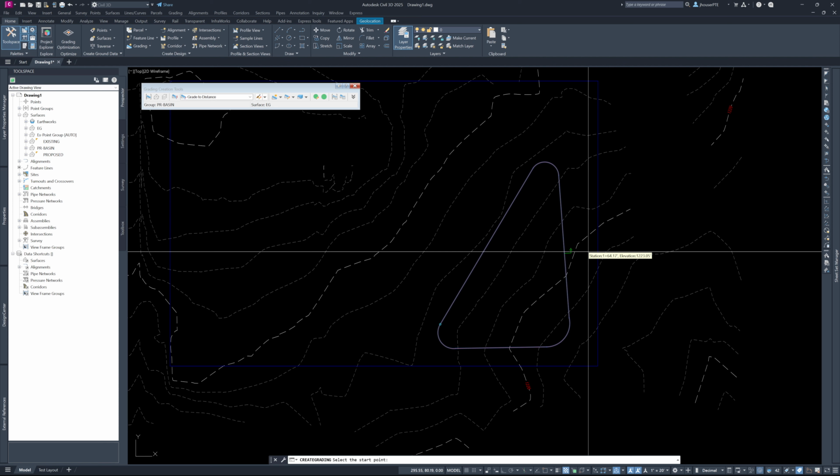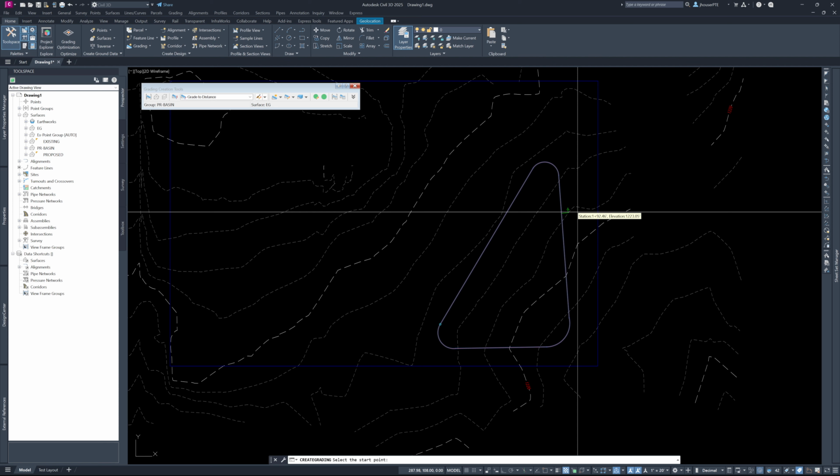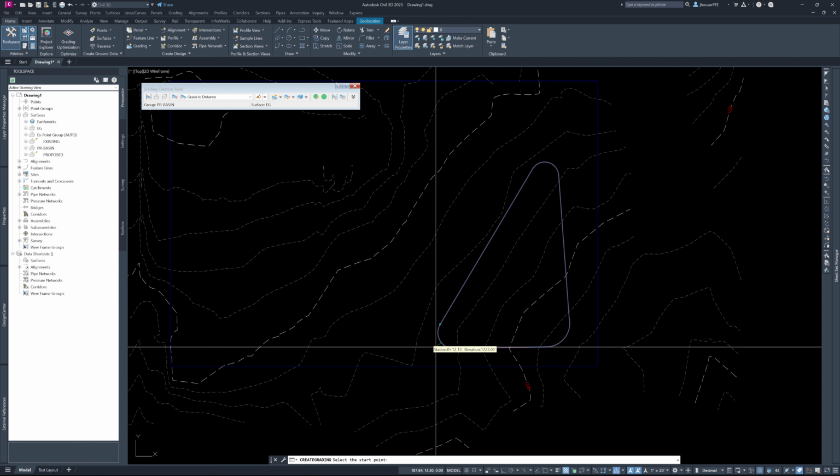All right. So now it's going to ask us, where do we want to start grading? Now, we're going to grade to a distance. And that distance usually is 10 feet for top of berms. So if we're going to put this at, what did I say, 1223? Actually, we're kind of in trouble because we're already higher than the existing grade.